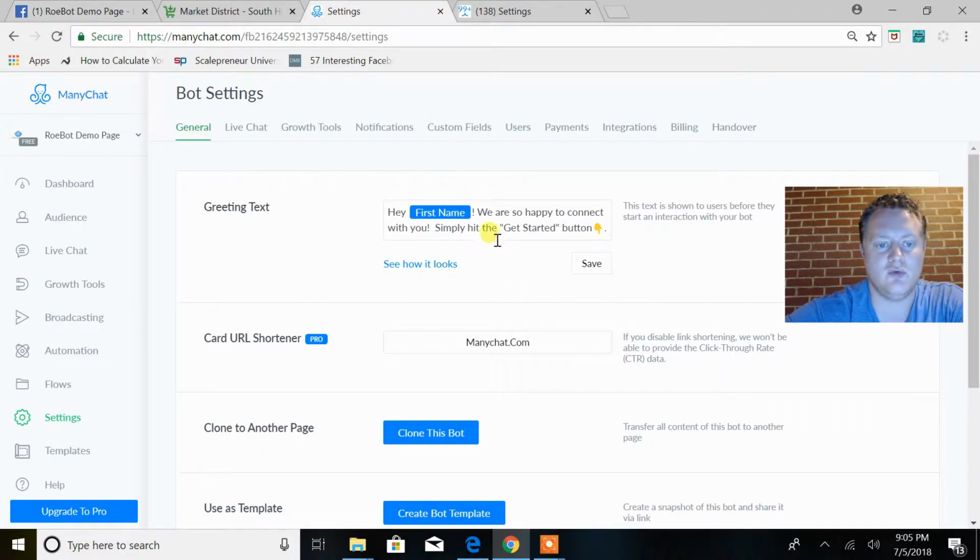You can add a little bit more to it, but that's really up to your personal preferences. You don't want to put too much in your greeting text because you're really just trying to get them to hit that get started button, because if they came from an ad or something like that, you're not really looking to overwhelm them with information in the greeting text. You really just want to get that conversation started so that they can either jump into whatever was associated with that growth tool for that ad that you were running, or if they have a specific question that they're reaching out to your page for, they're ready to hit that get started button anyway. They just want instruction of how to do that. So that's really as simple as it gets. So that's the greeting text.